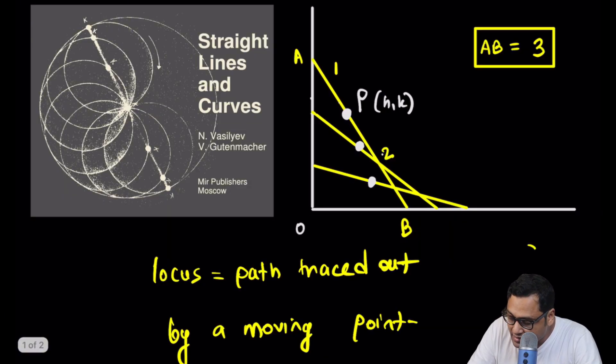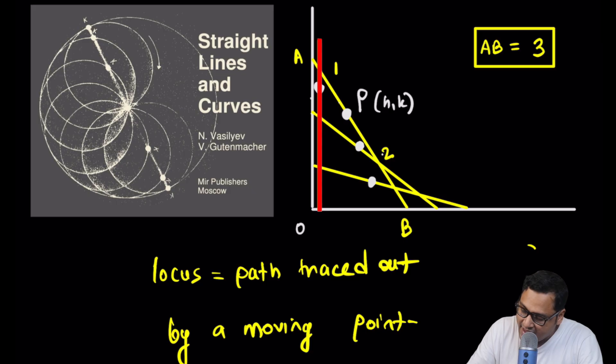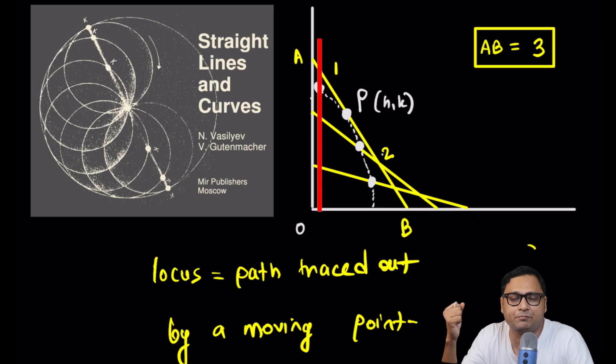How do we go about solving this problem? The first step to a problem like this is always to draw a picture. Maybe you start by drawing the position of the ladder when it was standing upright — here is point P. You get an idea of what is happening to point P: it looks like a quarter of an ellipse. In fact, that's exactly what it will be. If we find the equation, you will see it becomes an ellipse. But even before the calculations, you have to have this mental image of what's going on. That's why mathematics is an art as much as it is a science.